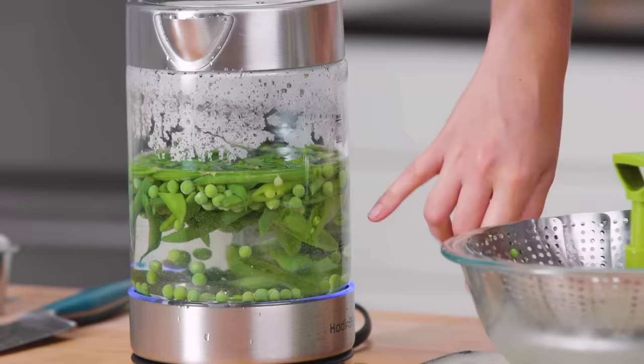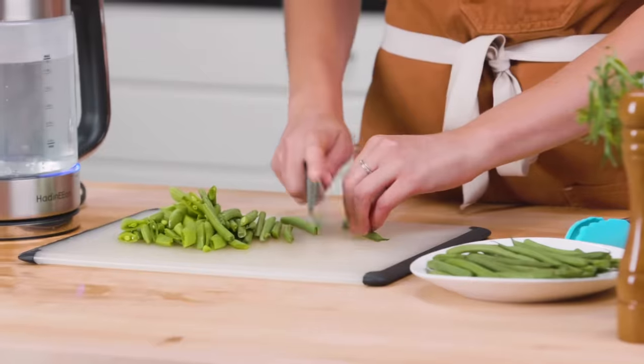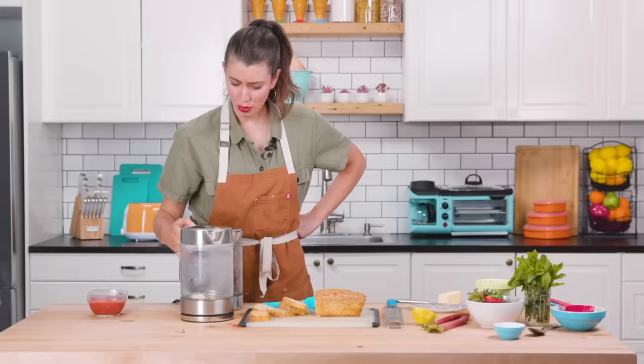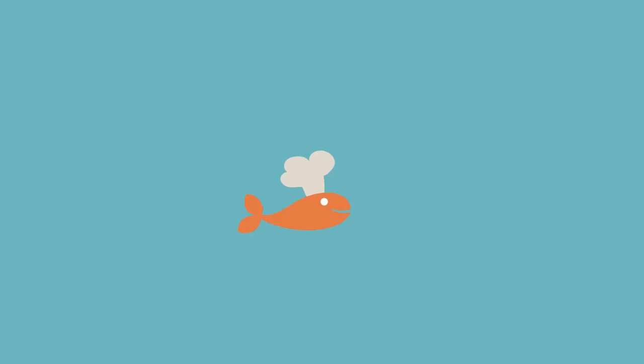I think this is gonna work. Looks pretty cool. Okay, this feels really weird. It's like aggressive. Did I break it? Oh, burnt. Oh, bad. It was going so well.